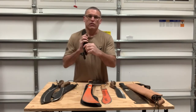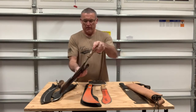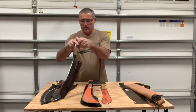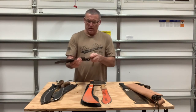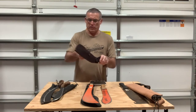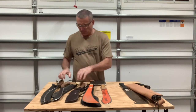So you've got the tab up here. You kind of got to do the same thing. You got to tuck it in. And now, well, this is in the way. If I just started pushing or not paying attention, I'm actually cutting into the leather. So I got to move it, push it down, tuck it in. And it's sitting pretty good, but it's still kind of floppy. And I can always take this one and secure it even better. But then when I'm ready to get back to it, I've got to open this one, open this one.